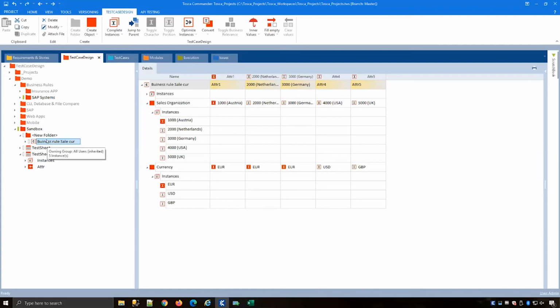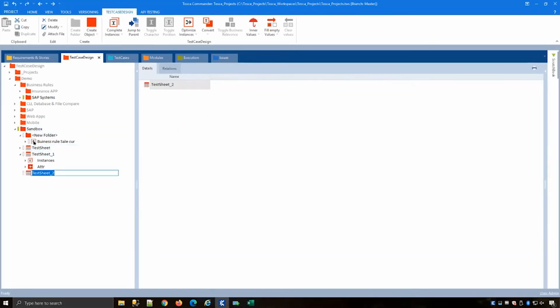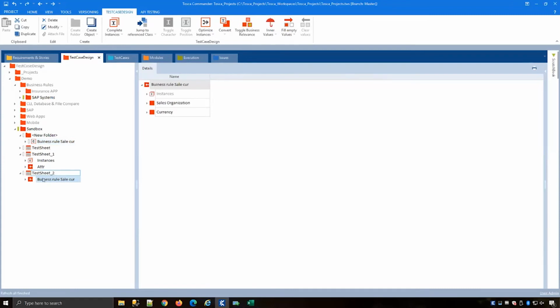So if you have that same logic elsewhere in your system, you've built a little class, you have a single point of maintenance for those business rules, and you can just drag and drop them onto other test sheets. So I can always create a new test sheet here, as you can see, and just simply drag and drop the class onto there. And you can see it's just referencing the class. This is where your maintenance gets done. Remember, Tricentis and Tosca and ECT is all about maintenance, reducing the maintenance going forward. So it gives us a single point of maintenance. And if you make changes here, it'll roll out to all your test sheets where they're reusing that from that side. Okay.